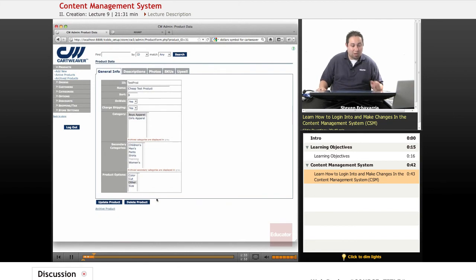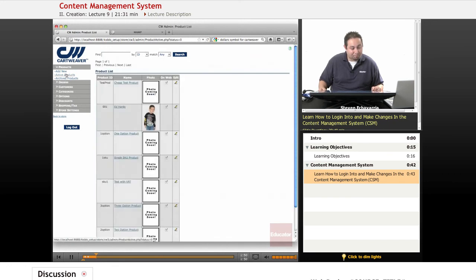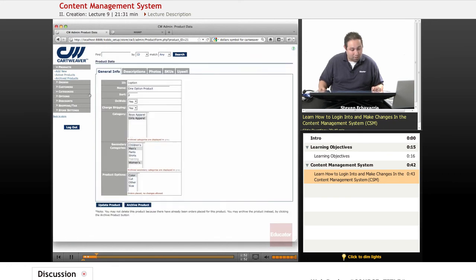And see, this is what I was talking about. This one right here actually doesn't have an archive. So there's actually a way to go in and remove it, because we don't need test product. But it's there just for the sake of seeing what options you can actually have. Okay. So we'll get back to that one. Let's see with this one. Archive product. Perfect.